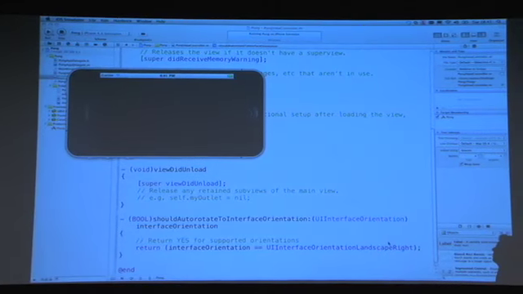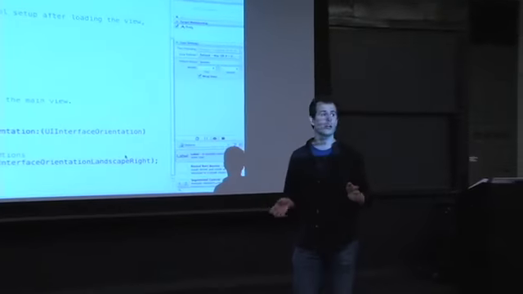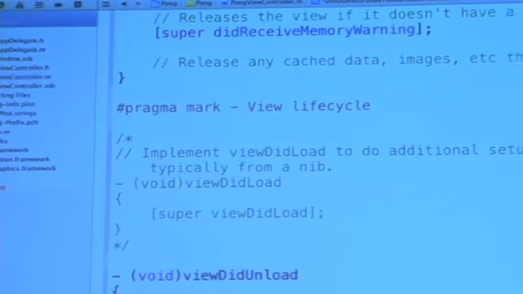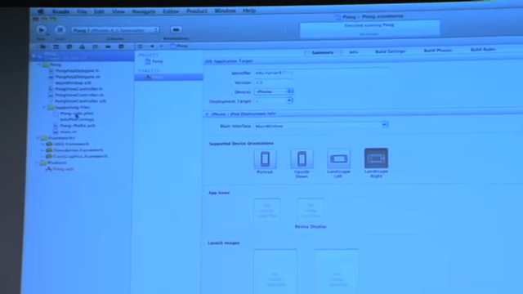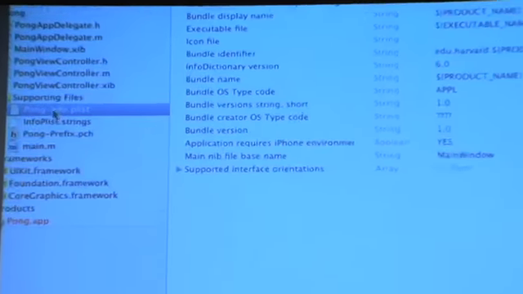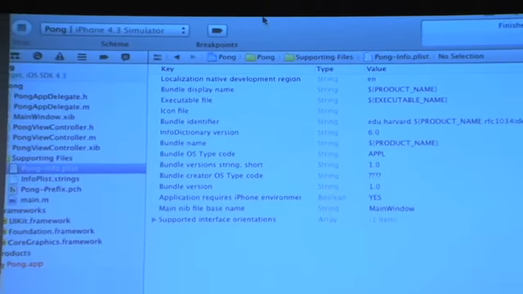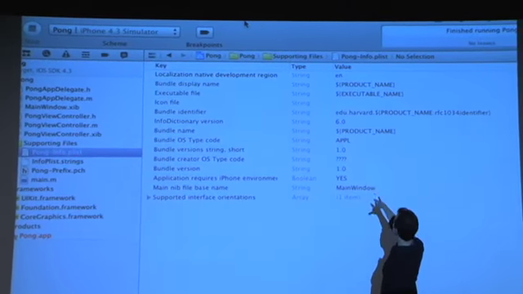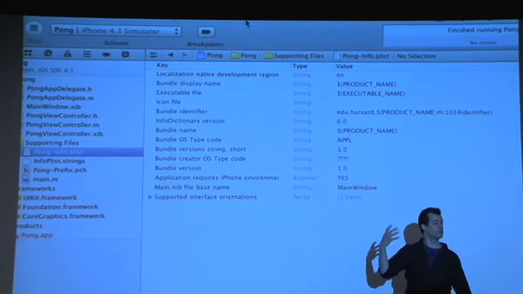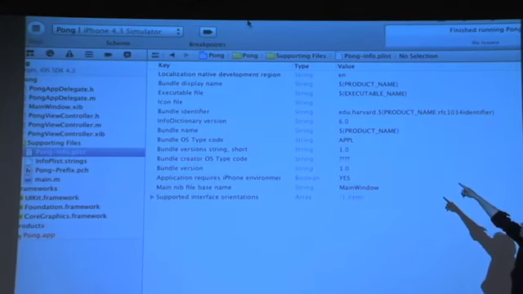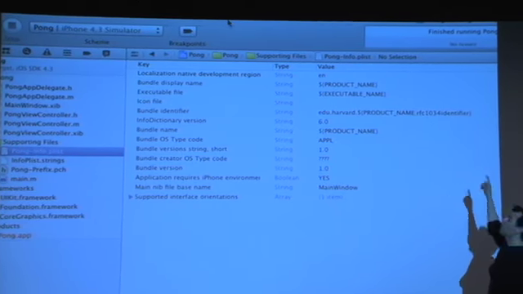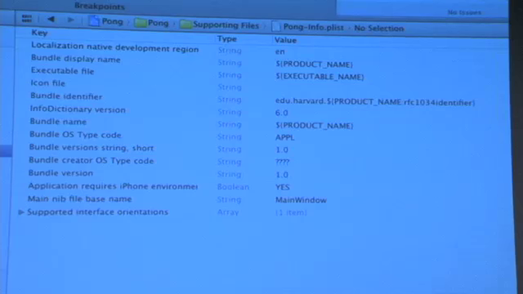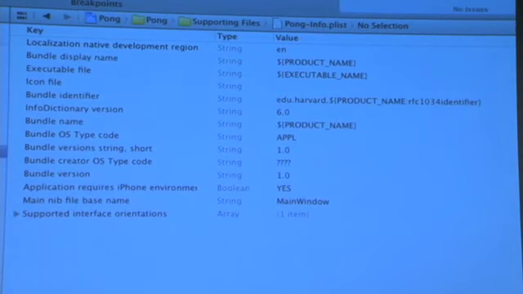Now, one more thing. Pong, I'm pretty sure, doesn't have an AT&T signal and a clock and a battery. So let's get rid of that next. You can do this in code, but it's actually relatively easy to do with a property list here. I'm going to go to ponginfo.plist. And you have a whole bunch of default values here, including, for instance, the name of your application, version numbers. And for those of you who have actually applied for certificates through the course, you'll notice mention of edu.harvard.product name. And that is part of your application ID or your bundle ID.